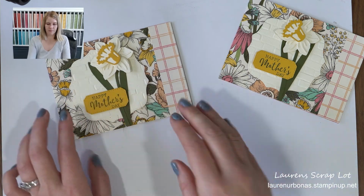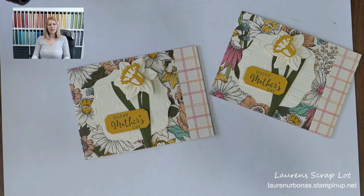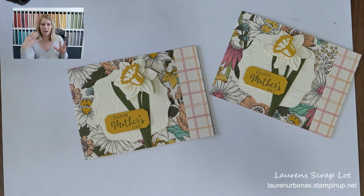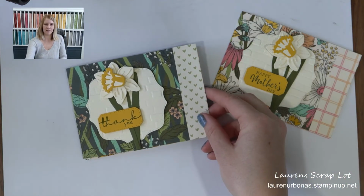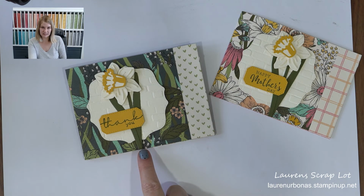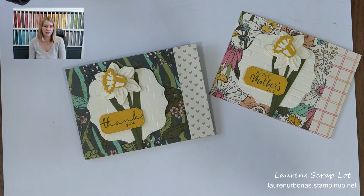So once again, very neutral in use of color palette of cardstock, but the card colors really come from the designer paper, because they're just going to bring your card to life. And if you had this blue one, you'll see once again kind of a different tone on that too. This one, I think I put my flower more to the center, and that's fine. It can be off to the side or center, whatever you want. It's your card. And you can give them to whomever you like.